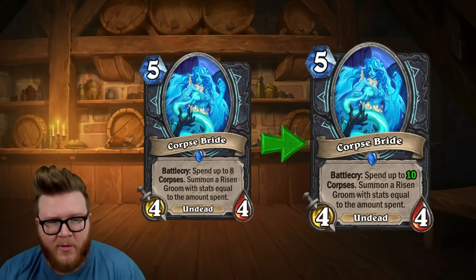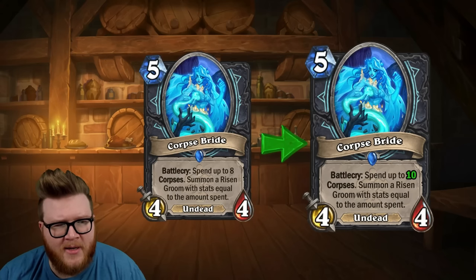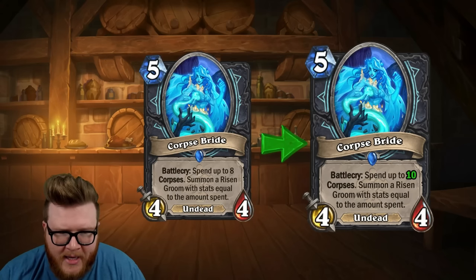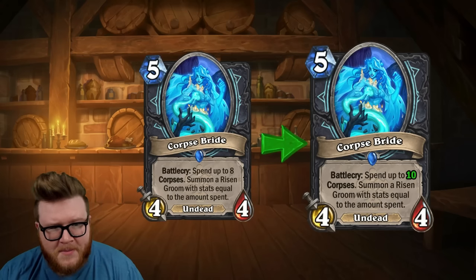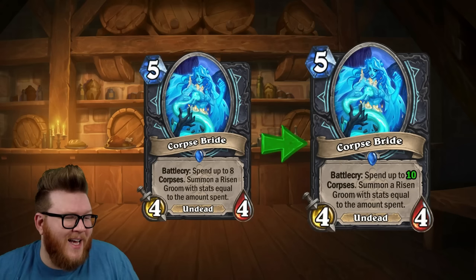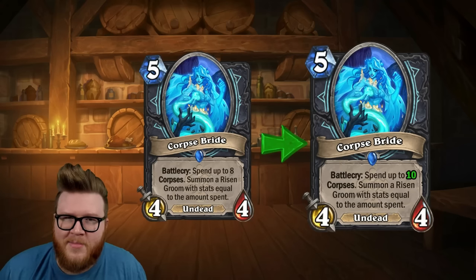Sometimes this was making like a 4-4 or 5-5. So I don't know how often the cap increase here is actually going to matter as a turn 5 play, maybe later in the game. If this comes down, you might get a 10-10. That said, functionally, is the difference between an 8-8 and a 10-10 really all that big?